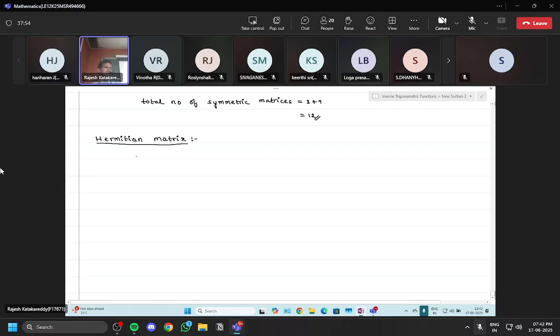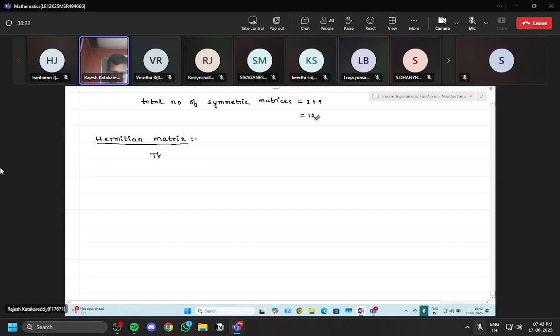So like, what is Hermitian? It is very similar to symmetric. If A transpose is equal to A, that is symmetric. Like here, instead of transpose, now the matrix entries are complex numbers. We will do first conjugate, then we will take transpose. The transpose of the conjugate matrix is equal to the matrix. Then we will say that one is a Hermitian matrix.